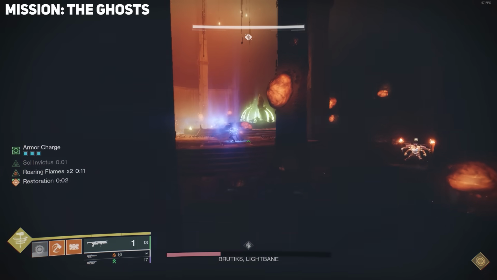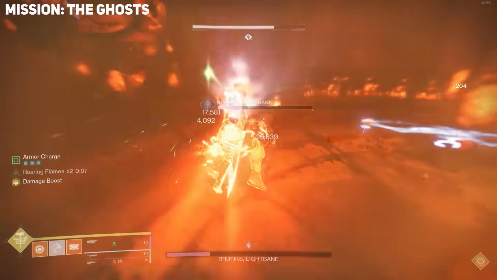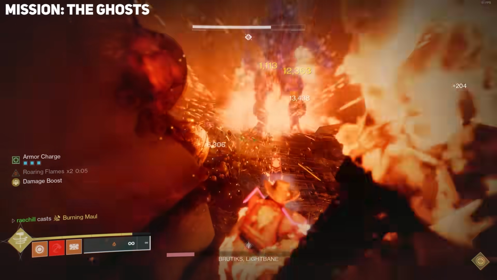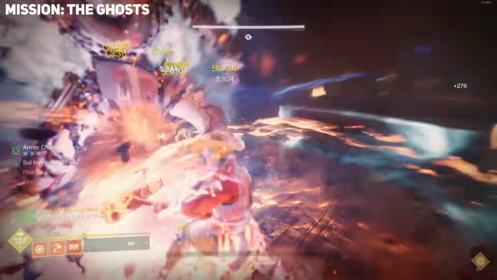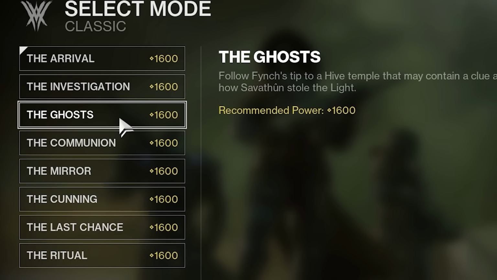Outside of that, the weekly Savathun's Throne World mission can drop shards, and the chance gets better the higher difficulty you go. If you're gonna do this, I would recommend waiting until the week where the mission is the Ghosts, and then farming that mission that week on repeat, as it's a little bit shorter.